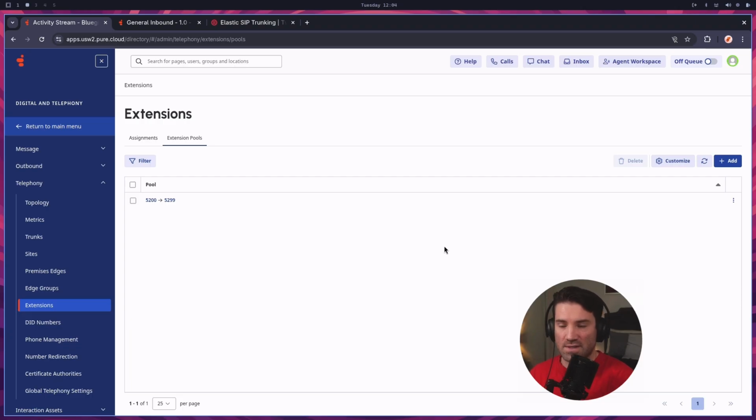But also with these extensions, I could go in the same way to the user profile and assign one of these 4-digit numbers, now that I've created this pool, to a user that I have within my setup. So you would need to set these up first before getting your user configured to that 4-digit. So it's good to put that in here and then go back into your user area like we did with the 10-digit number, assign it that 4-digit, and it'll put it together and know that that resource within that pool is for that user as well.